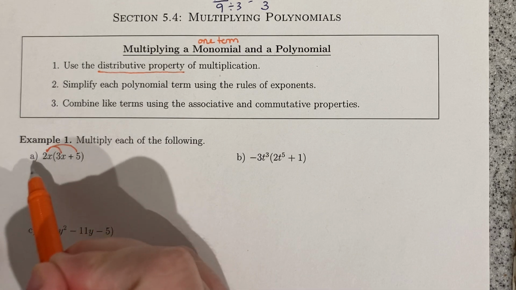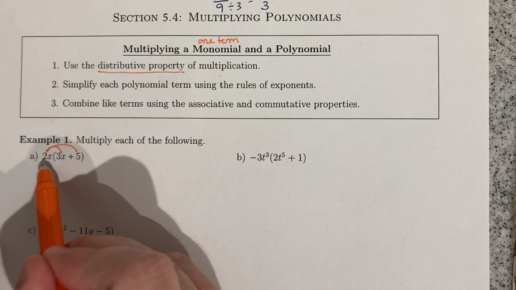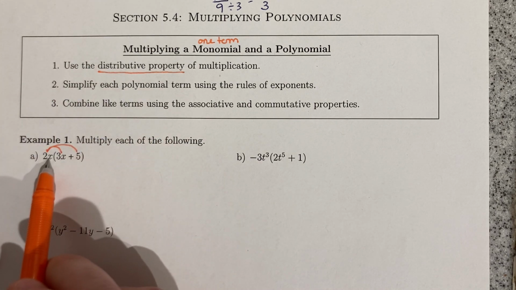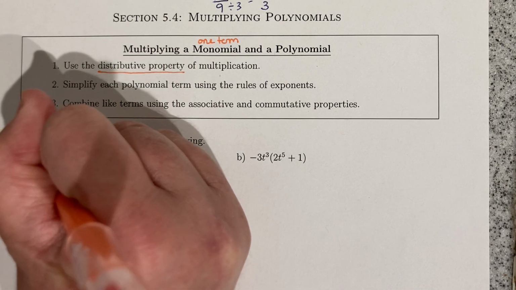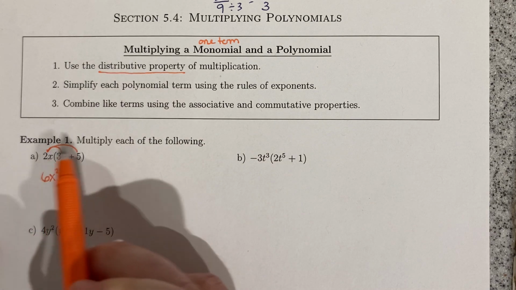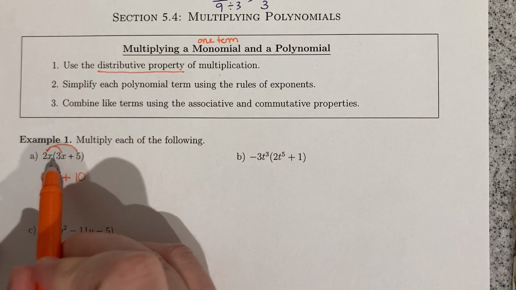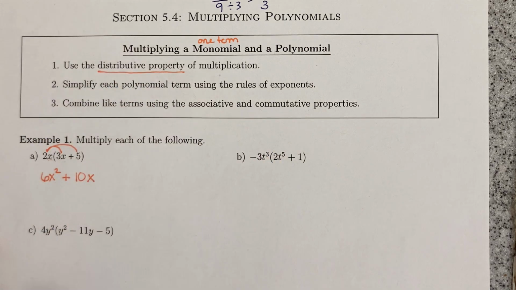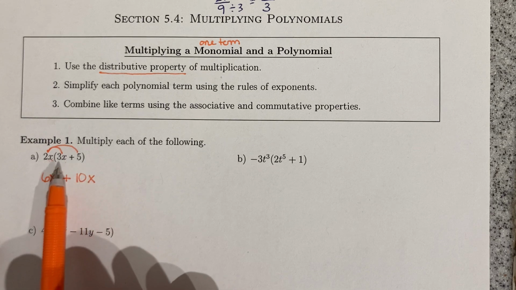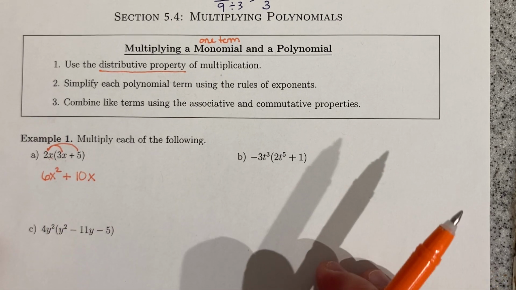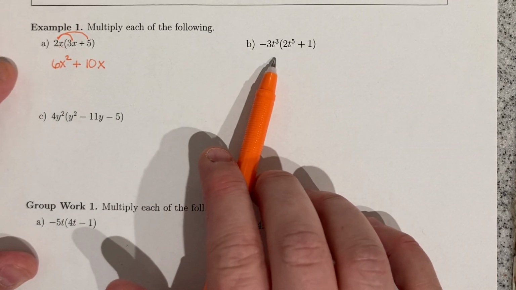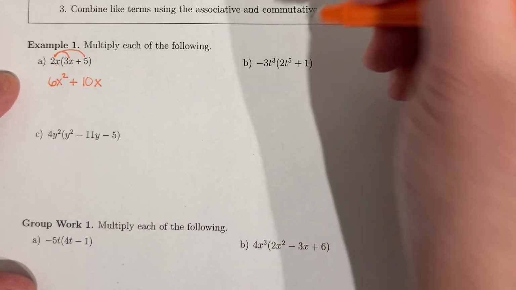So if you want to write it out, you can, but I'm hoping we can just multiply this. So 2 times 3 is 6, and x times x makes x squared. The plus sign stays plus. 2 times 5 makes 10, and then there's just the single x. So all we're doing is the distributive property. The difference is really there's just more variables than like in an Algebra 1 class when we learn distribution. So let's try this. We definitely got more variables now. We got to use the rules of exponents, but we can handle that.